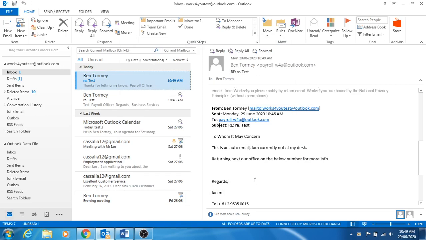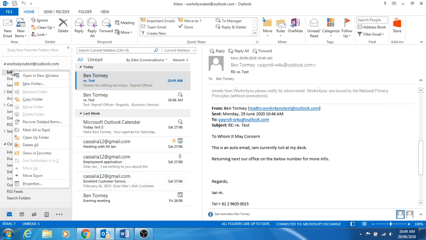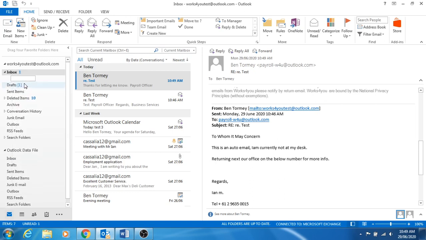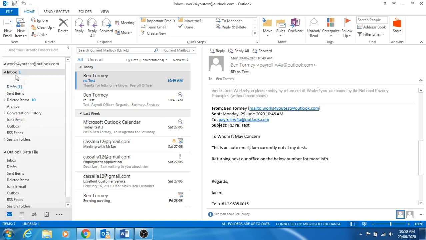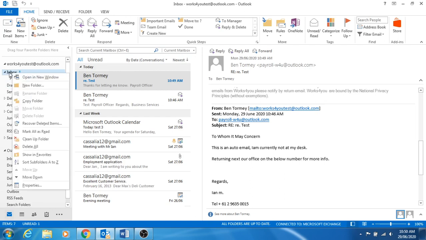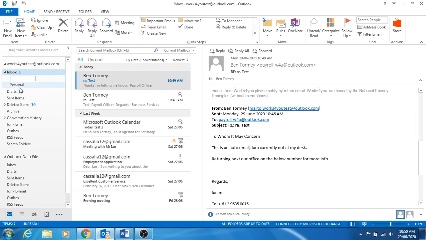So, coming back to folders, we want to create 3 new folders. I'm going to simply right click my mouse button where it says inbox, and I'm going to hit create a new folder. The first folder I'm going to create is personal. So all the personal emails that I receive, I'm going to put into this particular folder. And I'm going to create another folder again. So I'm going to right click on inbox, go to new, and this time job interview.